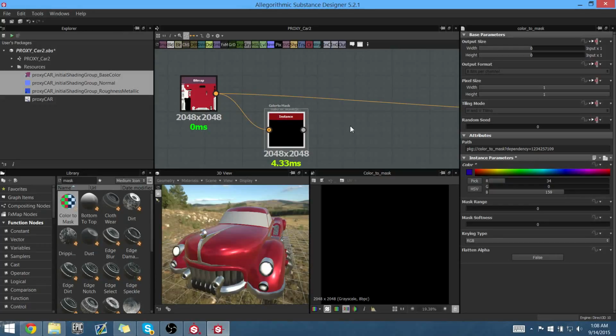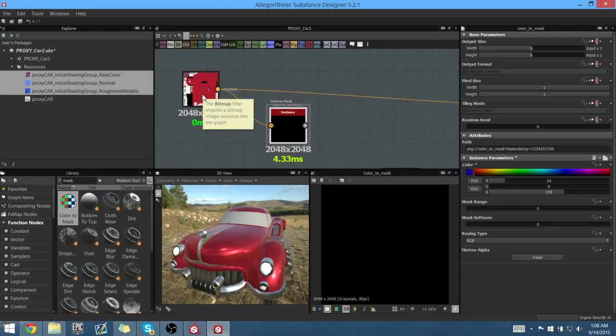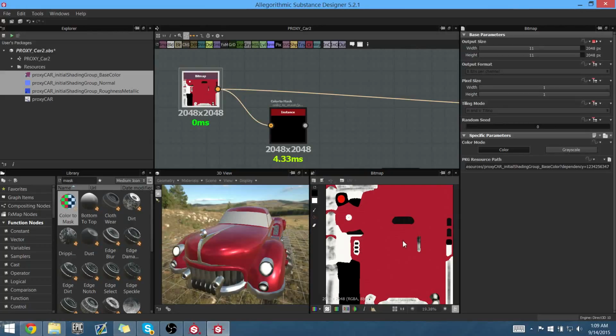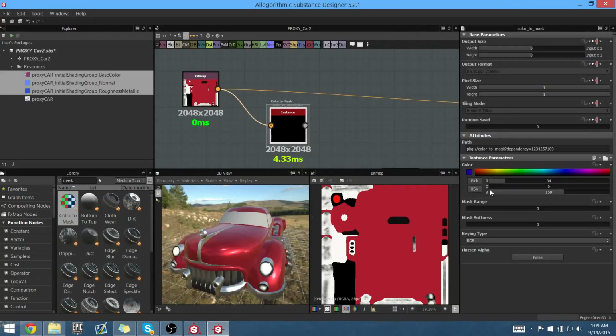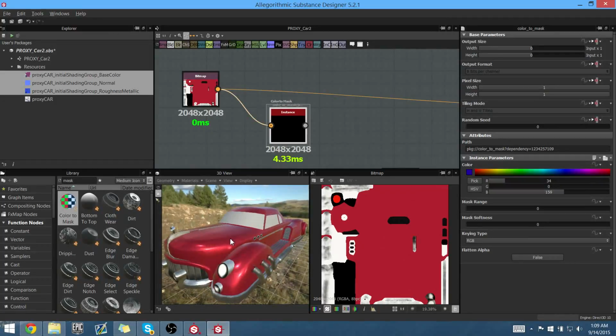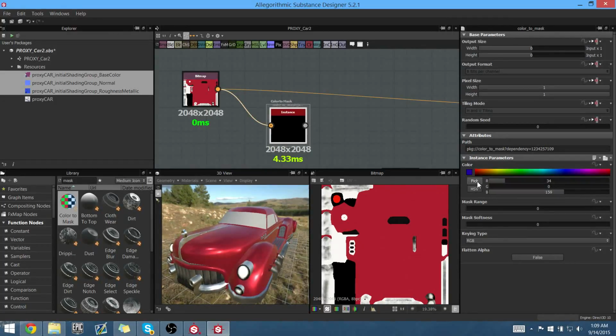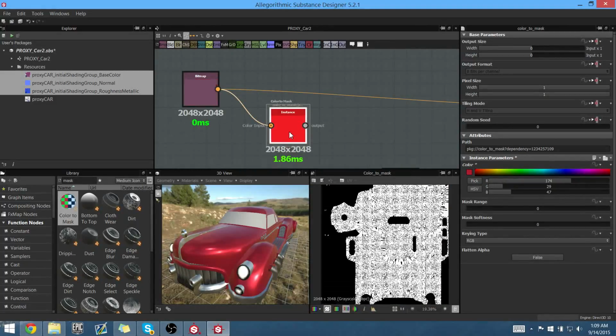So let's double click the bitmap, and let's single click our color to mask, and let's pick the color that we want to drive this alpha mask. So we can go to pick. Now we can pick from the viewport, even anything really in Substance Designer. We can pick from the viewport, but I don't want to do that because you notice that as I go over these different highlights the color changes. It's not a solid color for what I want. Let's actually grab from this viewport itself in the bitmap.